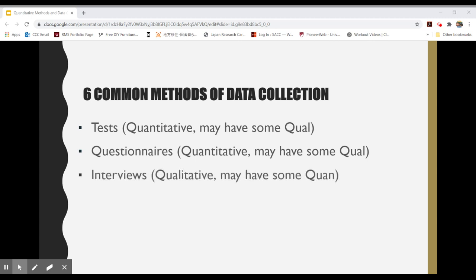questionnaire. There's also interviews. Interviews are largely qualitative, but there can be some quantitative components, particularly if you are doing a standardized interview that's intended to last a very short amount of time. So something that may be interviewing 100 people. That is more likely to actually be a quantitative analysis rather than the qualitative in-depth analysis.